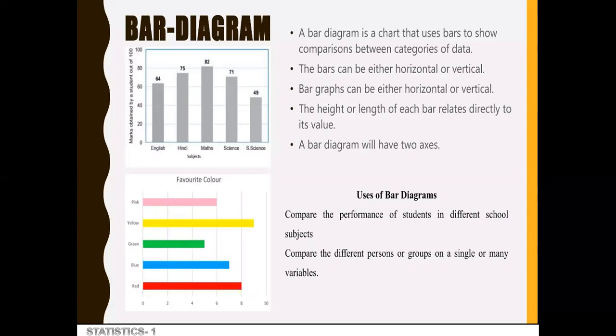So what are the various uses of bar diagram? As I said earlier, it is used for comparing two or more data, and the data can be very beautifully represented on the graph sheet. So it looks more attractive, and you can put the data values. You can see some of the values on the top of the bar. These are called the data values. By seeing the data values, we can understand what exactly the data represented on the bar diagram is.